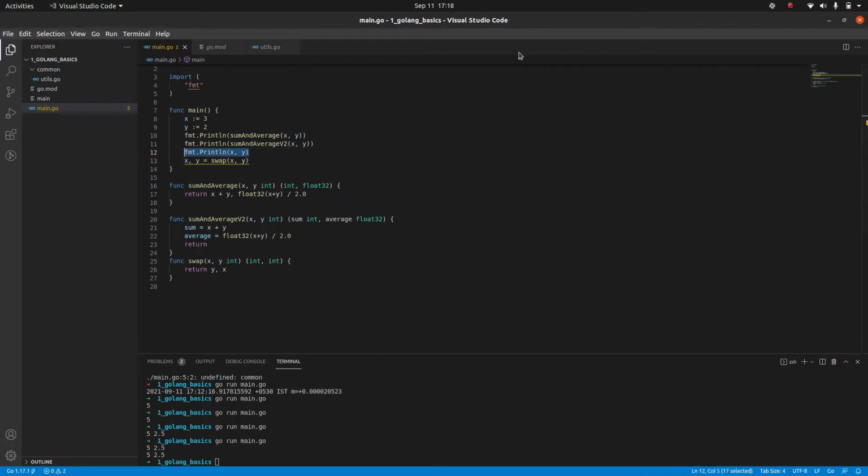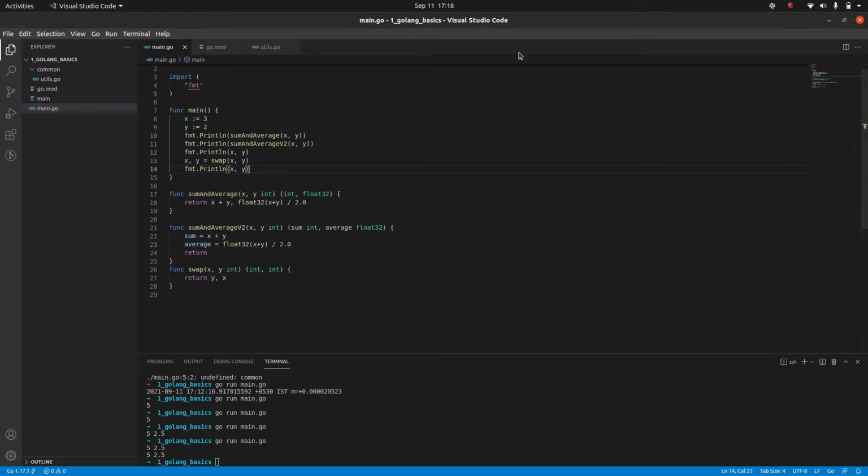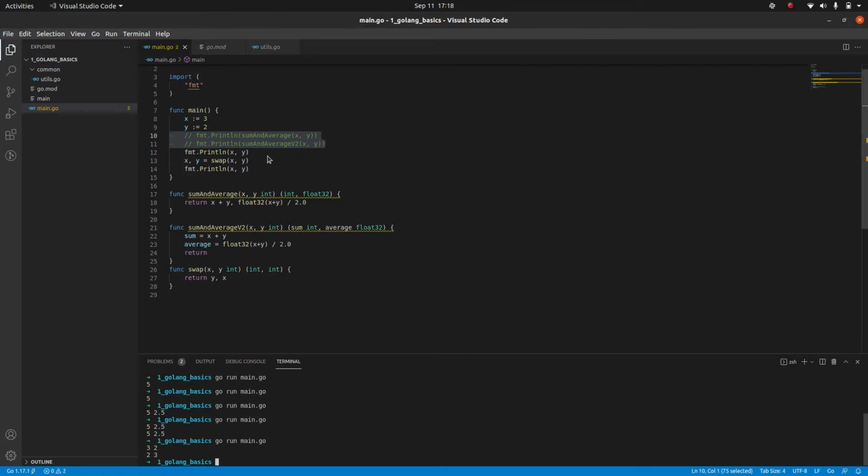Let's print x y again. Let's comment out the other stuff. We see we can do a simple swap like this. Just return, because we can return two or more values from the same function.